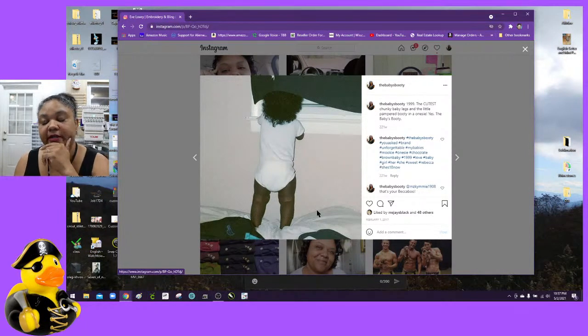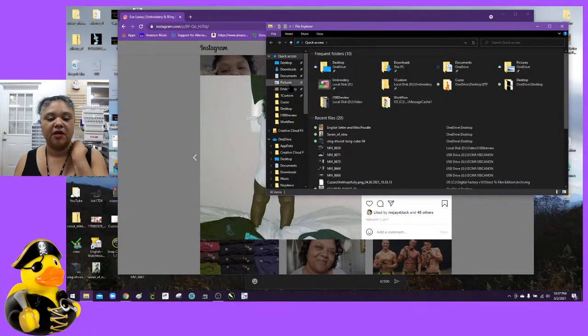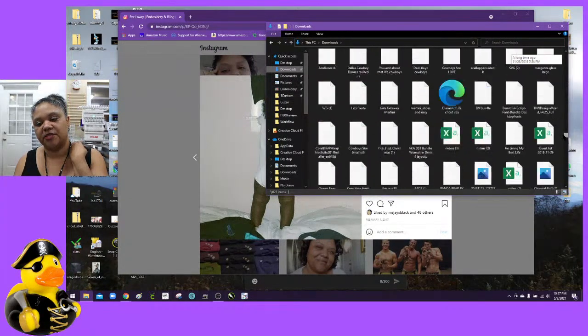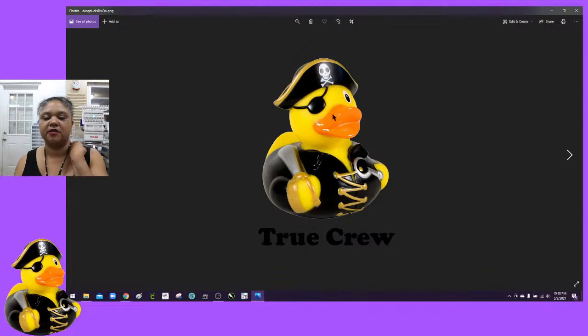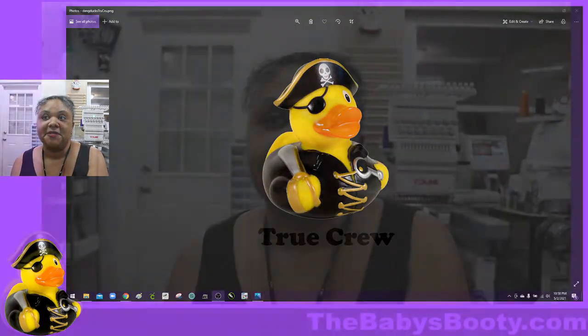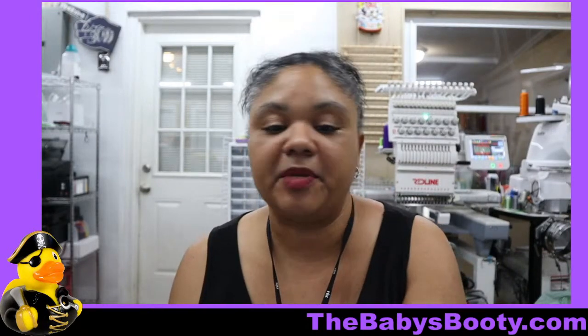I've had several businesses through the years that I didn't stick with. But this one with the embroidery, I said I was going to stick with it. And this is how I came up with my business name. And then, of course, you have Sir McQuacken, who mainly sealed the deal with the name of the business because it definitely fit for him. Sir McQuacken is a pirate duck. So the pirate's booty, the baby's booty. It all came together at one time because I found him around the time I started my business. So that's how that started. The baby's booty. I appreciate you asking. I get the question every so often because some folks are like, why? It wasn't anything crazy. It was just my baby and she was super cute.